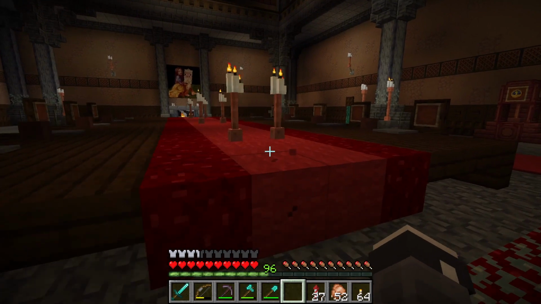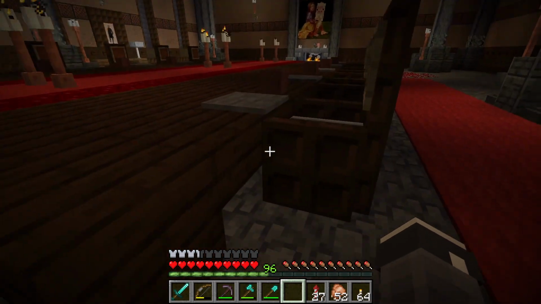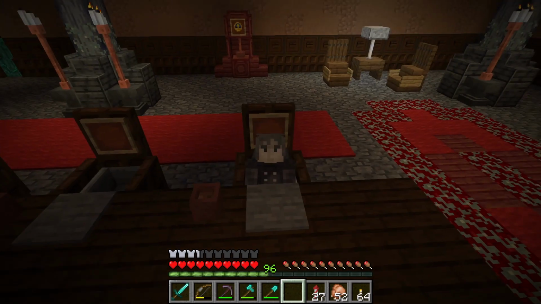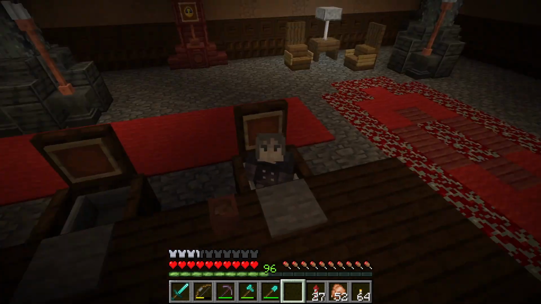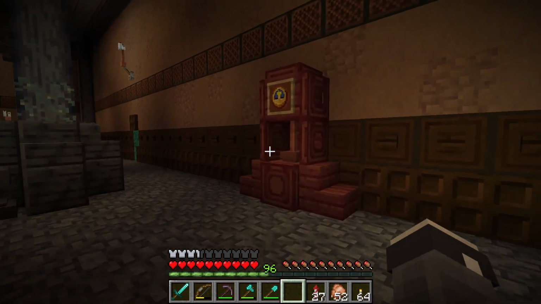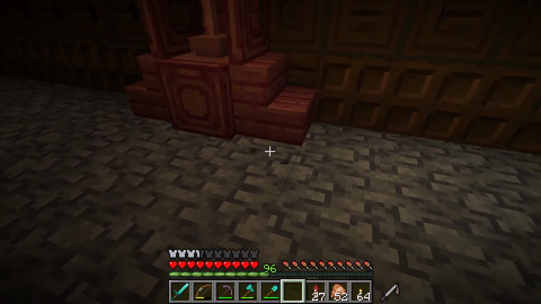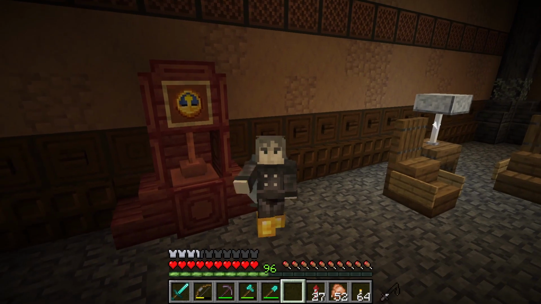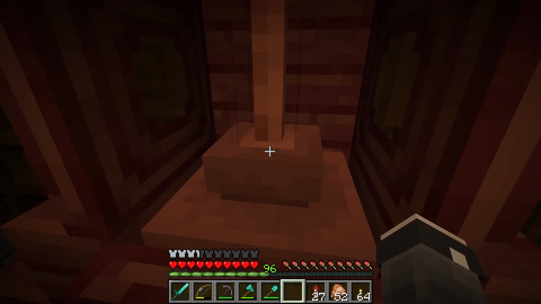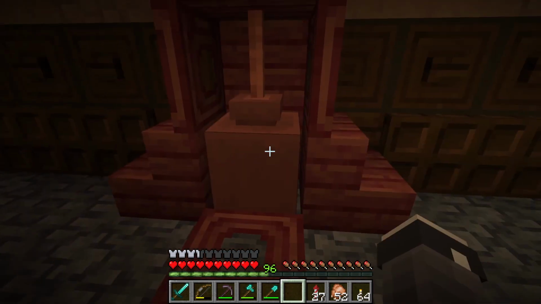So we have our giant table here, which we can actually sit in. Yeah, we do look like a toddler sitting at the table, really, don't we? But at least we could sit down in it. And as you can hear, we do have a clock. I have got some redstone under here just to add a little bit of atmosphere. And look at this. This copper rod fits perfectly in this pot.